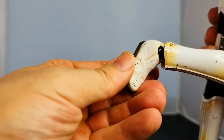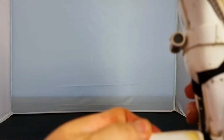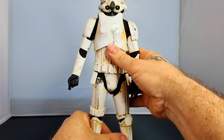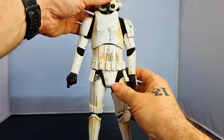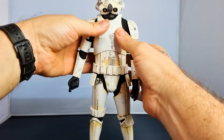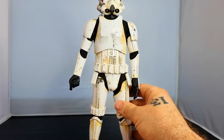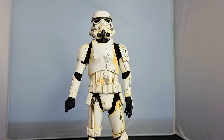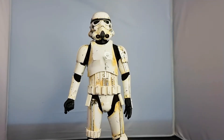It springs back in nice and cleanly. I don't think you're going to get much crunch because of the armour plate. You can get a little bit of torso swivel — his hand keeps coming off, I just need to leave it on to hold things in place. You can get a bit of upper torso movement but it's pretty much just that section that's moving. For the legs, there's a little bit of thigh swivel. You can get it out pretty far forward, though moving backward isn't great. Because it's a split-cuff boot, you're getting a really good range of ankle movement, then pull it back down to hide the joint.